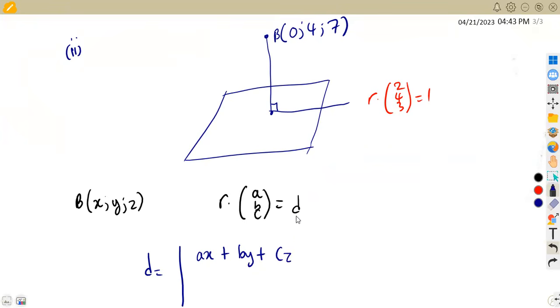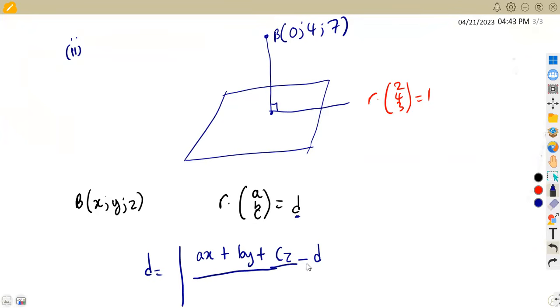Then the D as it is on this side, we are going to subtract that D. Take note, the format is the one that is important. If you are having it in this format, then your formula is going to carry a negative, because you might see another formula carrying a positive. It's because of the format that you are given. So according to this format, this is going to carry a negative.